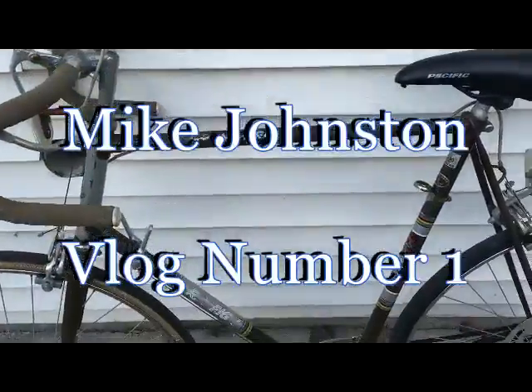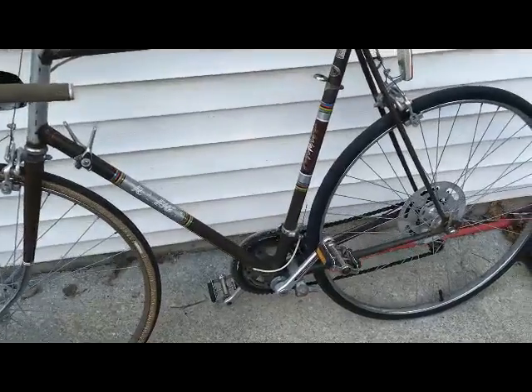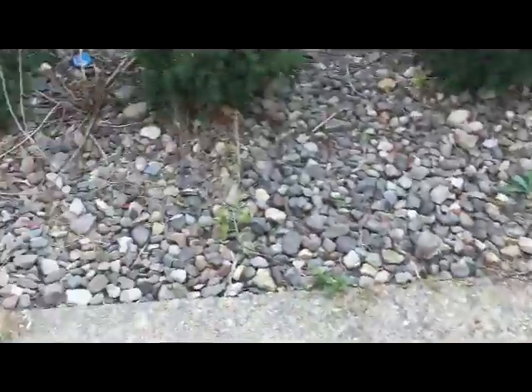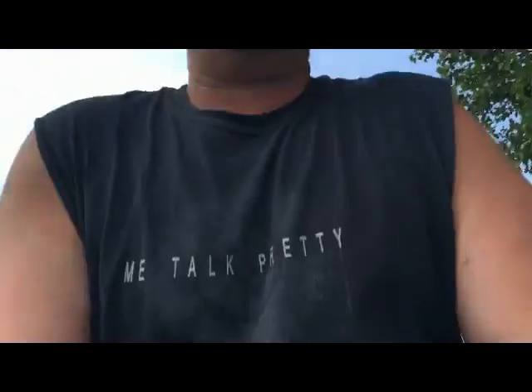I want to start doing more video. This is my bike — my English racing bike, which has seen better days, but I like it and I'm happy with it. I need a new kickstand. There's a lot of cool stuff I would like to do with video, and having a vlog is one of them. Bike mode, selfie stick, bike mode — hey, there we go. Luckily I can edit all this down at some point.